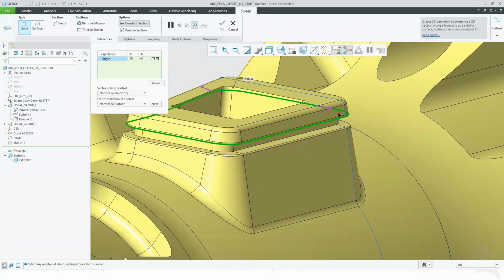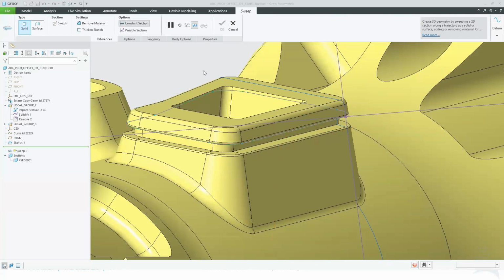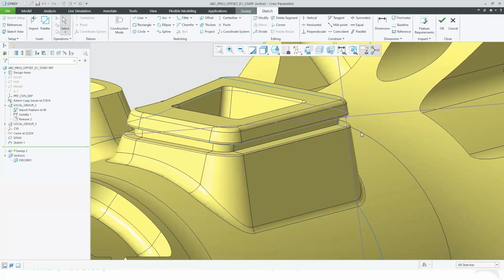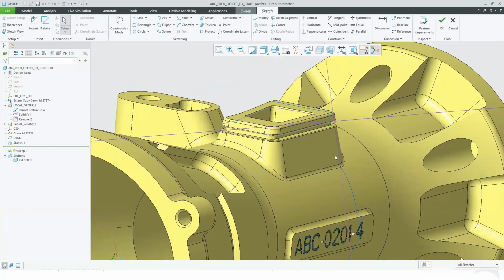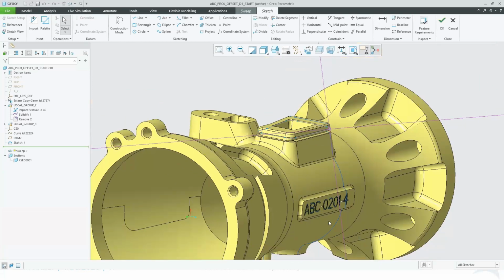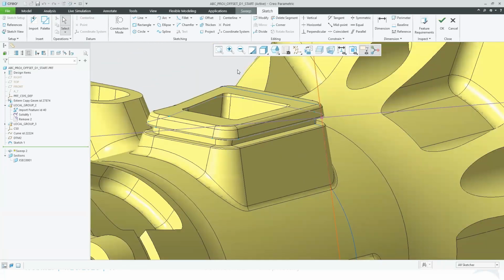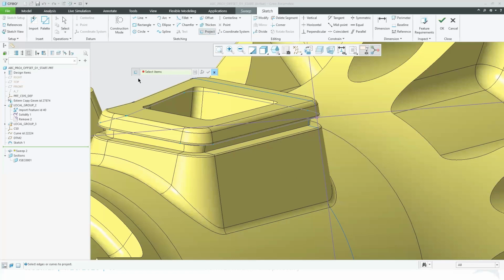It's a closed loop, so I'm going to have my start points that are here. And I'm going to use the mini toolbar that was introduced in Creo 6 and start sketching, right? At this point, maybe I do have a curve, as you can see, that blue curve that's probably done with the intersection, and I need part of that geometry. And I could use the new project tool, which is there in Creo 9.